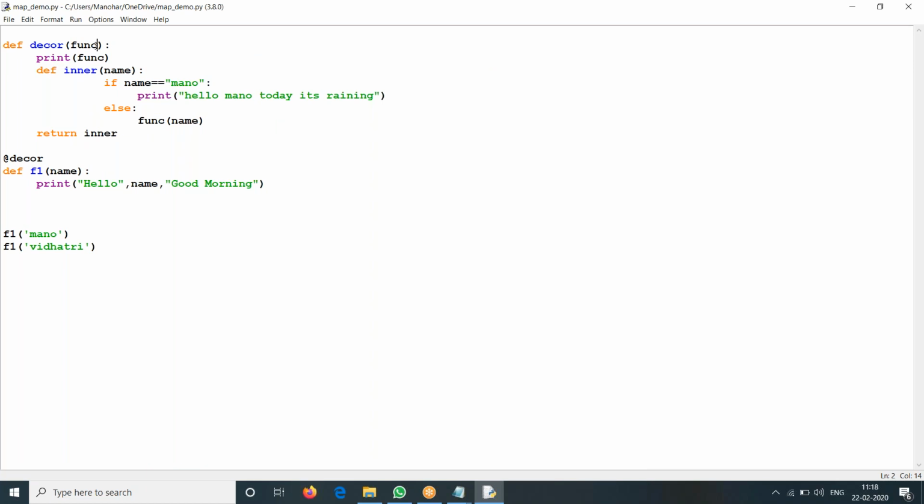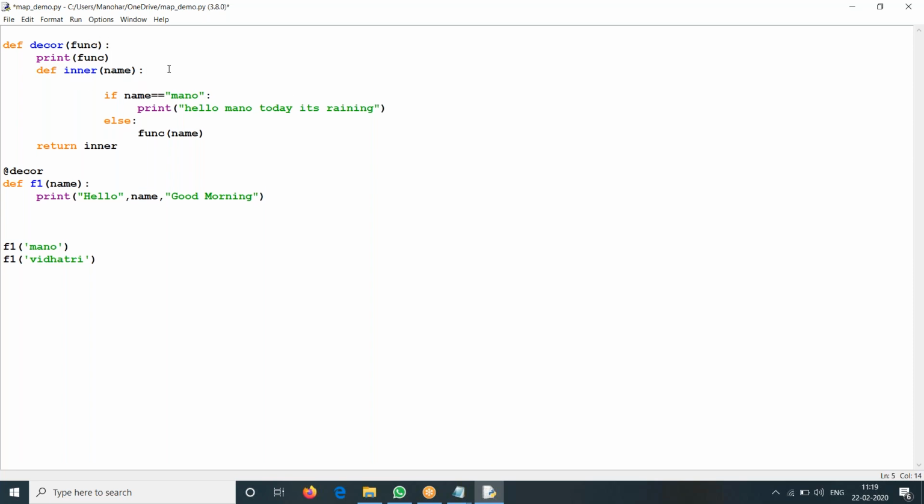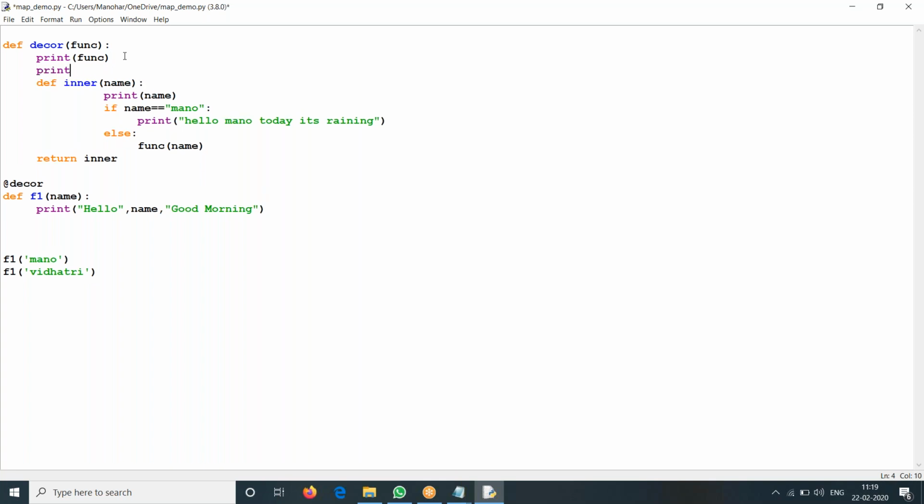Bro, instead of displaying func, can you try to display name? Will it work or not? I cannot directly get name here. If you want, shall I print name? Okay. In the print function here, you don't have access to name, Madhu. It's not possible. Your inner function will try to invoke the parameter from this address. That is an internal communication.